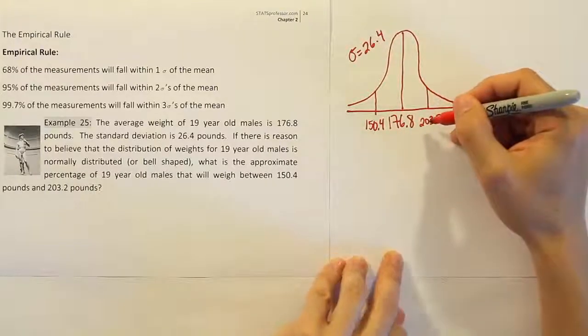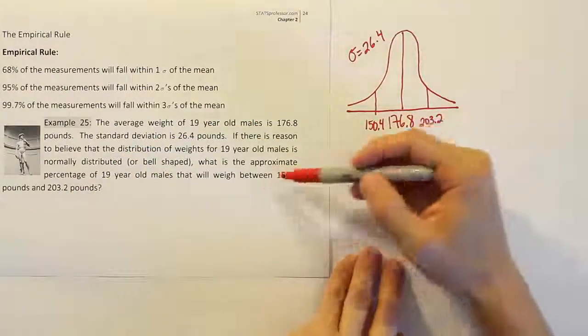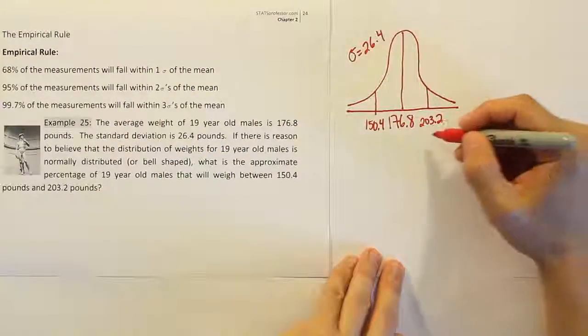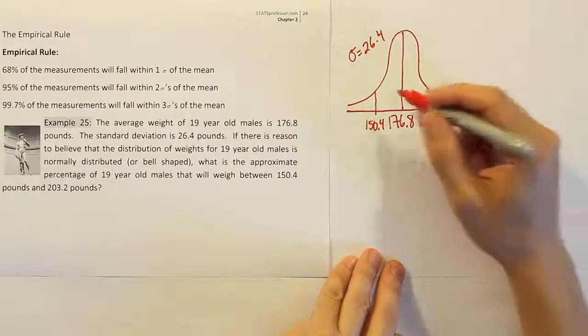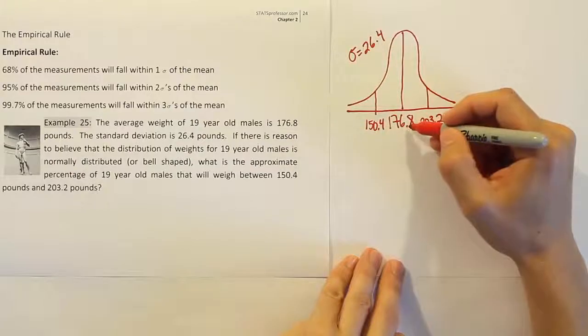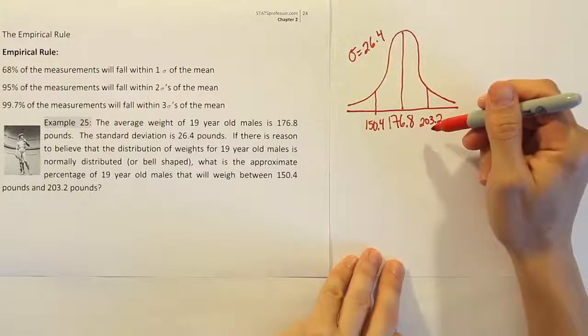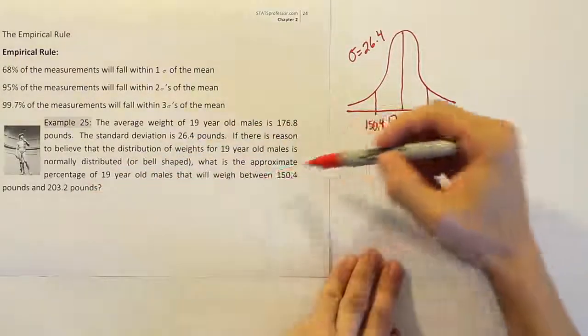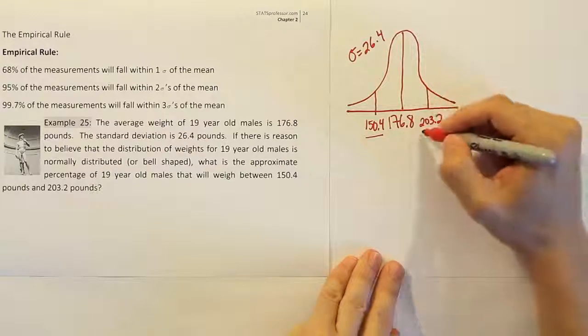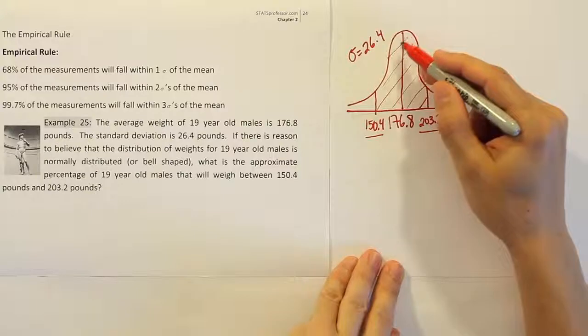I stop as soon as I realize that I have both limits of my bell curve, or of my interval, pardon me. So I keep doing this one standard deviation, two standard deviations, three standard deviations. If I wanted to go up from here, I would add another 26.4, and then another one. I keep doing the same thing on the other end. I subtract off one standard deviation, I subtract off another, so on and so forth. I keep doing that until I find the limits for my interval, right? So I found those limits, 150 to 203.2. So I want to know what percent of the data is inside that span.